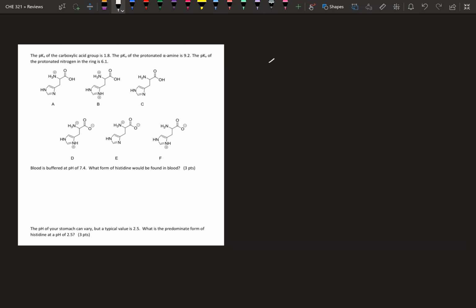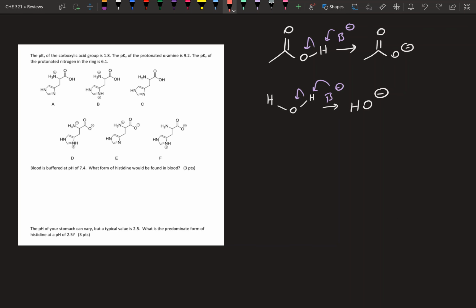So let's say carboxylic acid, and now let's take a water molecule and do the same thing. We have our base. The base is going to take that hydrogen, deprotonate it, and we're going to get HO minus, hydroxide. We can talk about the carboxylic acid and that water molecule in terms of their pKa's. A key thing to remember is the lower your pKa, the stronger your acid is.